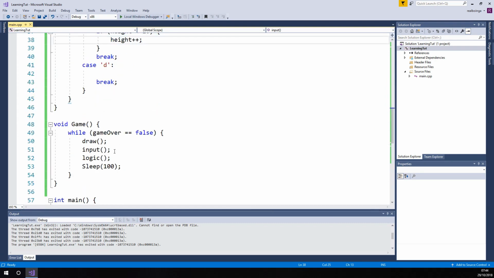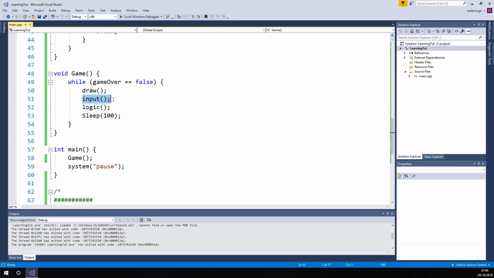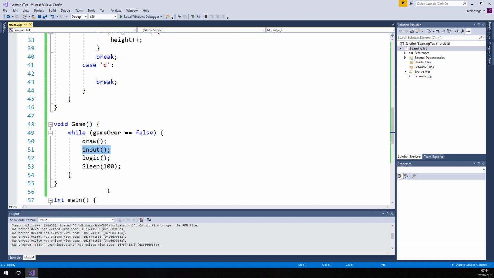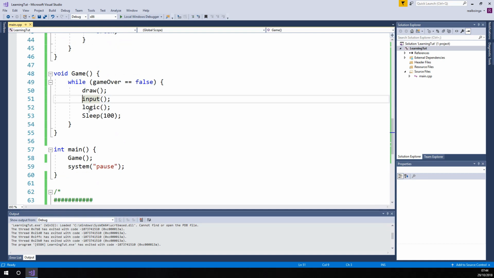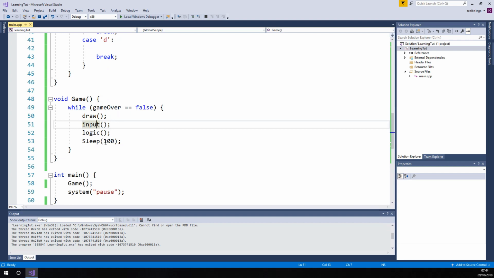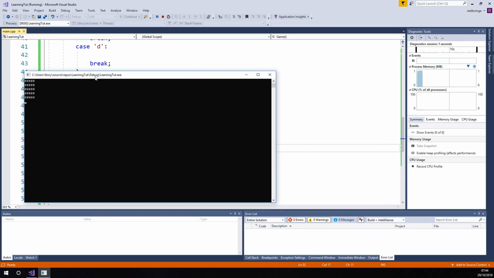That's because of this, and the reason is this: it's calling draw, it draws, then it calls input, and then you have a chance to put it in. But if you were to type something, it's going to stay in the memory, and then when you get to sleep, it waits, it comes back, so you have to wait a full 100 milliseconds. The solution is to decrease it, but you don't want to decrease it too far, or else you get this. That's fine for this example. You can see how that's more responsive, and you can even hold down the button.